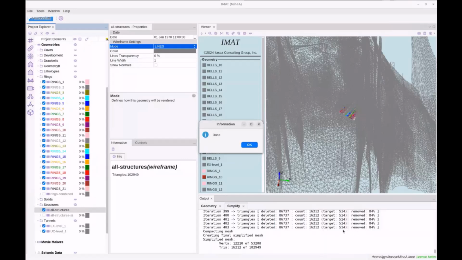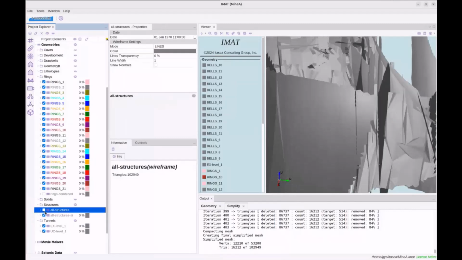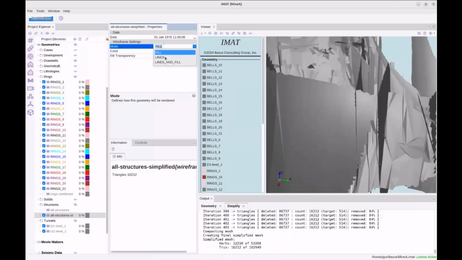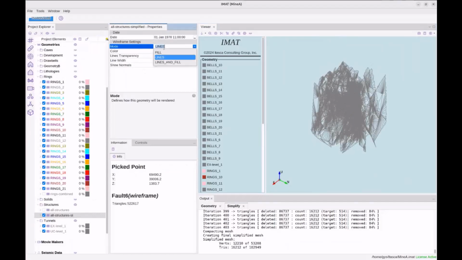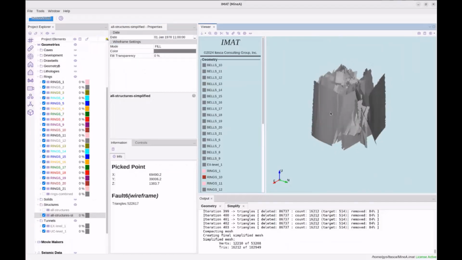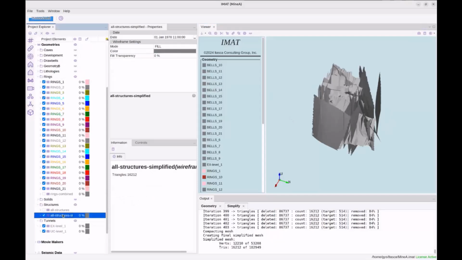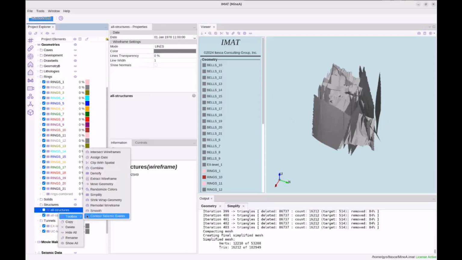So it actually removed 84%, so it removed quite a lot. If I look at this now, you can see the triangles are quite larger, and I still retain the original shape of the structure. So there's simplification tools if you wish to use those.